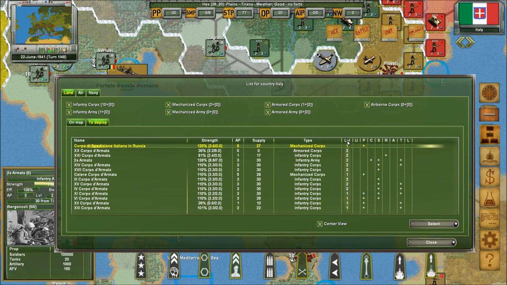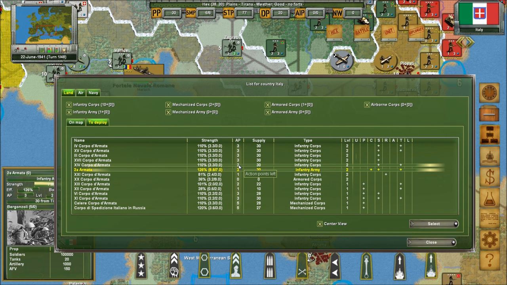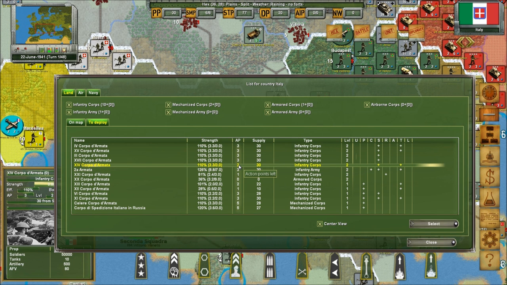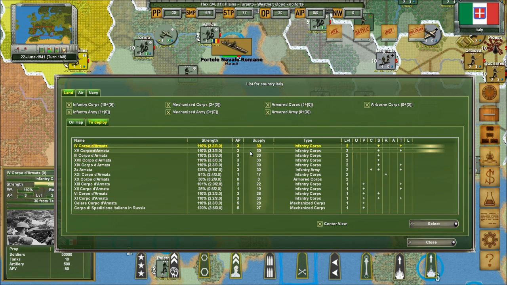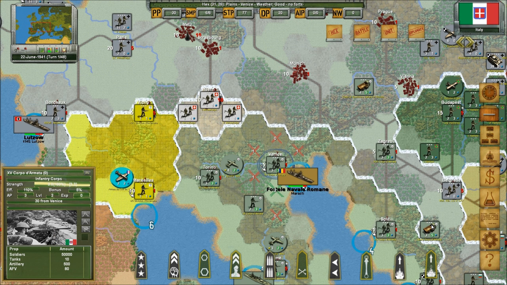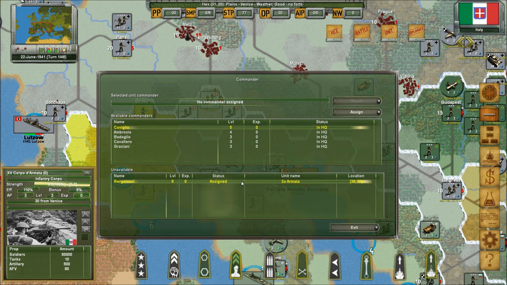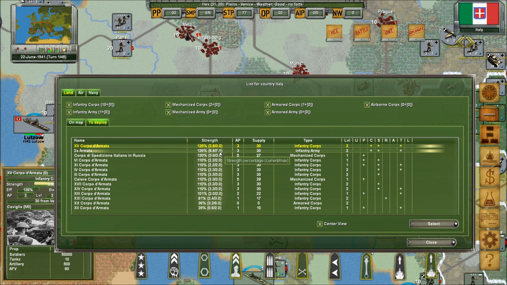Something else we have here. That was that guy that I just assigned it to. Any of these army corps, infantry corps. Unfortunately, this takes up a lot of real estate on the screen, so you can't actually see where these things are. Which is kind of, you know, not terribly helpful. So I'm just gonna kinda pick a couple of these guys. Notice the strength went up now that I put that commander on there.